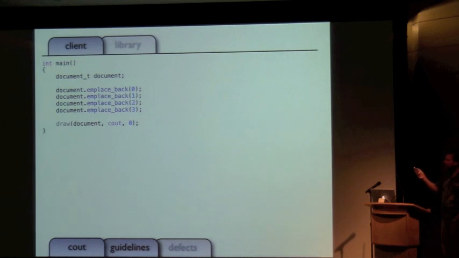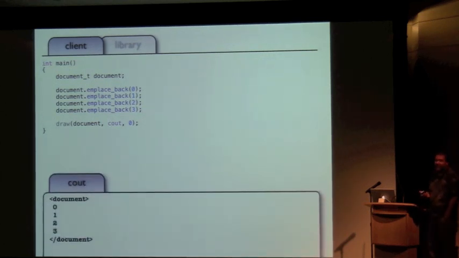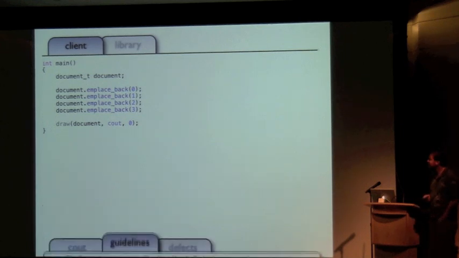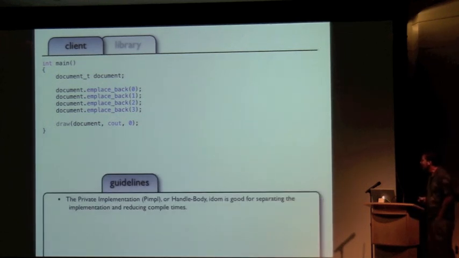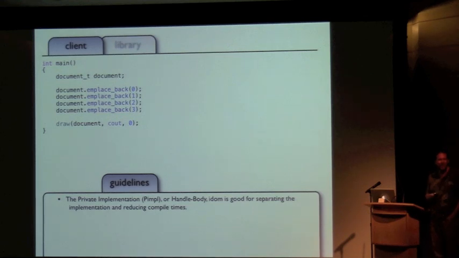So we've got that. We have this code. We execute it. We get the same output. Right? Okay. So sometimes this is referred to as a private implementation or privileged idiom. You see this quite a lot in code, where I have an object wrapping another object to manage that resource.